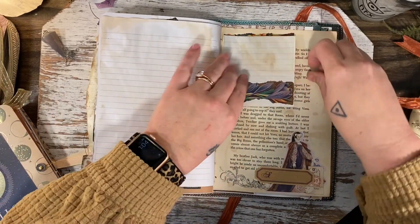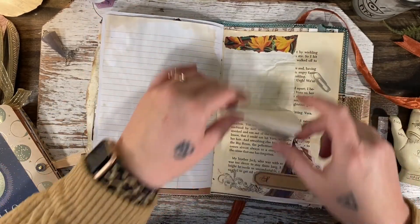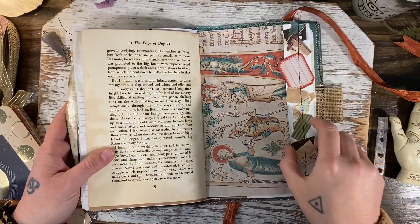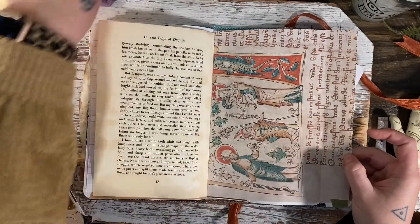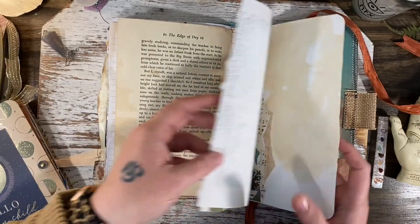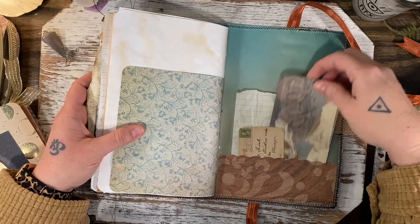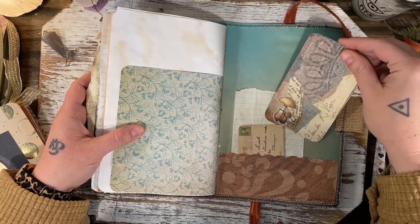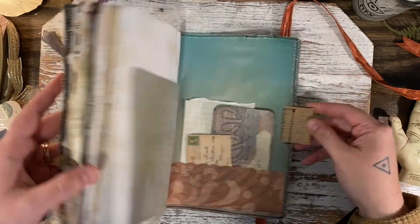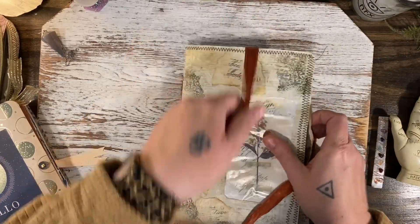Another one with a lot of texture to it — some sprayed and dyed pages, pockets, little notebooks again that are all handmade. Tabs, really cool images and bands, some more handmade paper clips, little spaces for you to pull out and write, fold-outs. We have this medieval manuscript image in here, and more pockets in the back, handmade tags. Marjorie also has a pin loop so you can keep your pen with it.